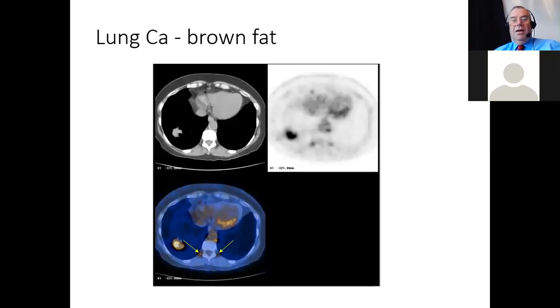So this is a patient who has a carcinoma of the lung, and you can see very nicely the FDG uptake in the primary carcinoma. Now, an issue that we may have here in the UK, but I'm sure you don't have so much in South Africa, is the issue of brown fat occurring in patients who get quite cold, particularly between the injection and scan. We're just starting to see that as we go into winter here, but you just have to be careful now.